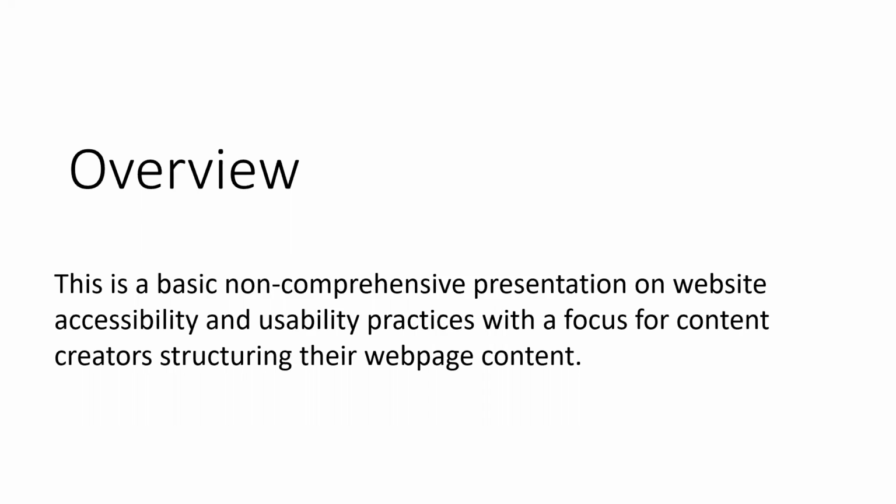This webinar is a basic, non-comprehensive presentation on web accessibility and usability practices with a focus for content creators structuring their web page content. This presentation isn't necessarily focused on web designers or developers, so we won't go too much into practices of using minimalist HTML code that structures website content, or CSS, which applies styling to that code for different audiences and devices. There are a few HTML tags used in the examples, but those are for more explanatory purposes than anything else.